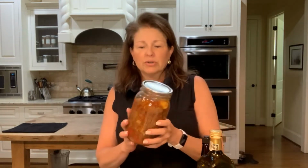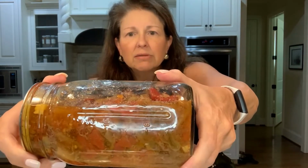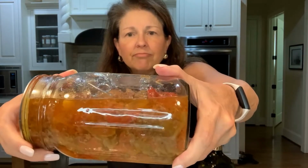I want to show you how this is going to turn out when you're done. This is that. Let me see if I can get it. You can see the meat chunks in there. The way we're going to cut it and mix it up, they're going to remain as meat chunks rather than just turning immediately into shredded beef. You can see the tomatoes, you can see the onions.